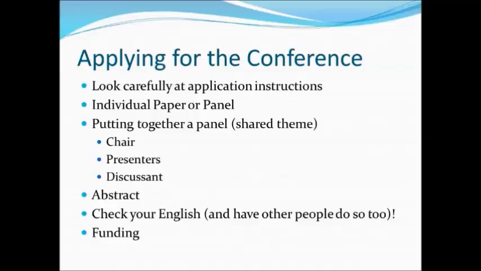It's also important to check your English and have other people do so too. You want to just make sure that to maximize your chances of your presentation being accepted, you want to make sure that the English is as perfect as can be. Because the assumption is that if you can't write well in English, you won't be able to speak well in English either. And if the language of the conference is in English, then they won't accept you. Now, I'm assuming, of course, the language is in English. It could be in other languages as well. Whatever language it is in, you want to make sure that your writing is clear, easy to understand, and free of mistakes.